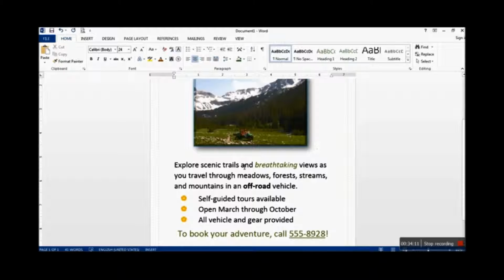Now if we wanted to put in a word, like the word today, after the word trails, I could click beside the S at the end of trails, press the space bar and type T-O-D-A-Y. Well, let's see, I seem to have my caps lock on. Let's take that off. Today, T-O-D-A-Y. What happens to the text as you typed? It was simply pushed across to the right.